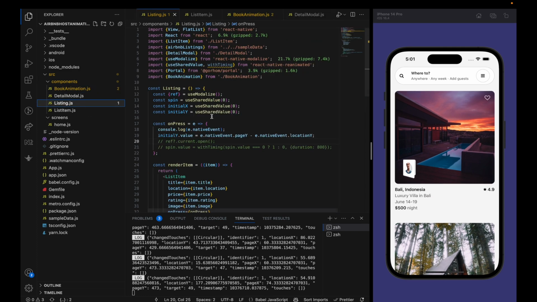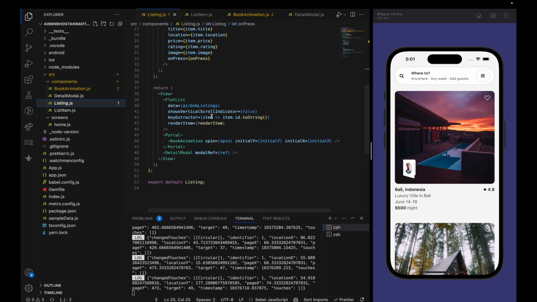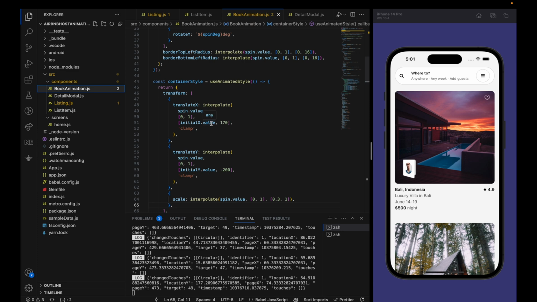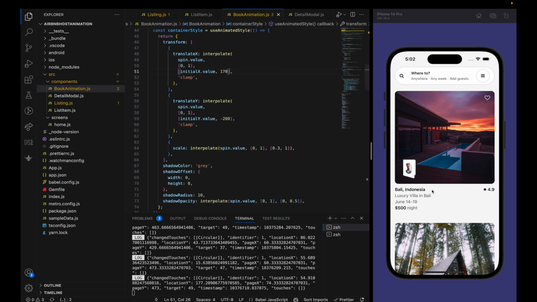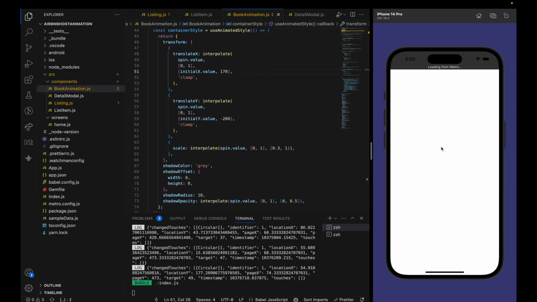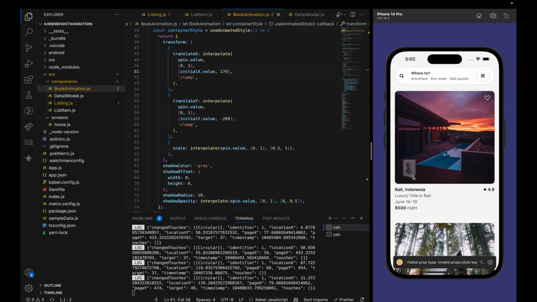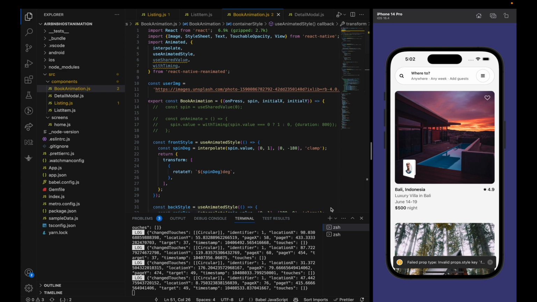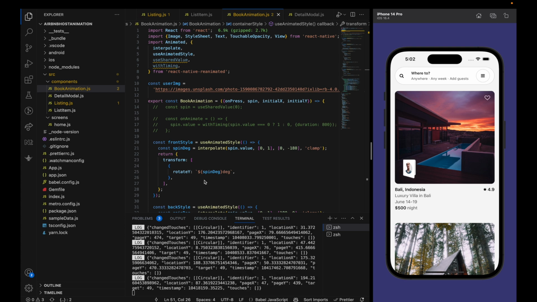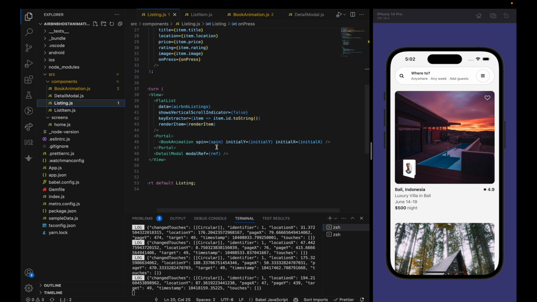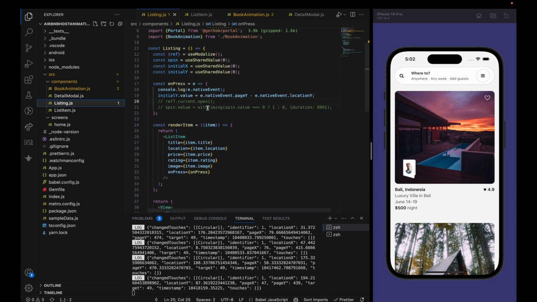Let me see what the initialX and initialY are. Book animation, initialX.value, initialY.value, and let's reload this. Let me see if I'm doing the animation correctly. initialY, initialX.